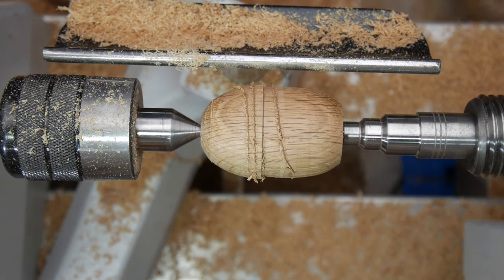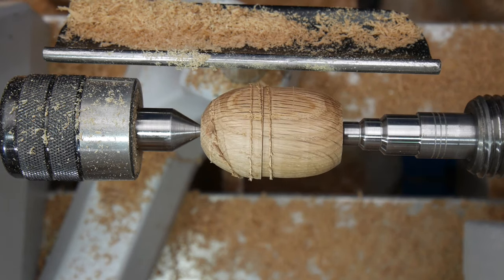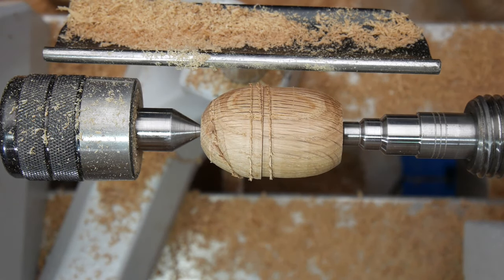Yeah, I said nothing spectacular was going to happen. Oopsie. Right, that's confidence blown. Let's go to the spindle gouge.